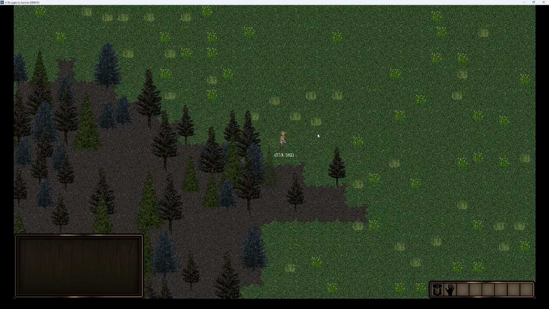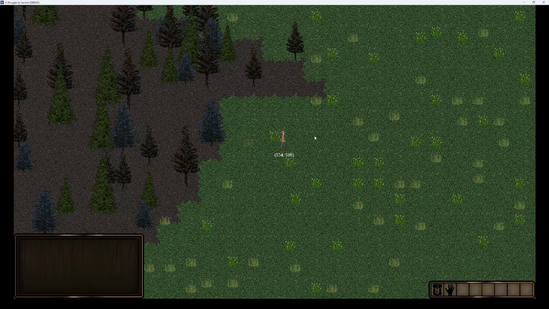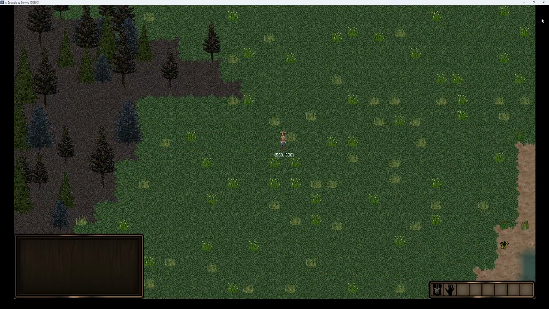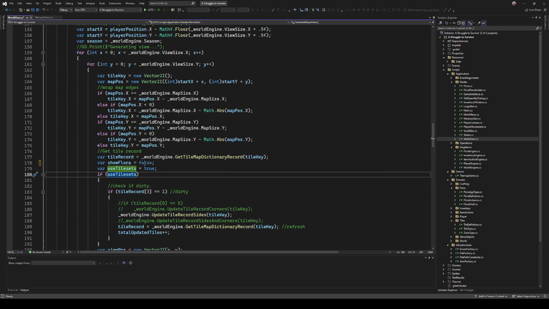Now, this is how fast the player would be running in my game. Okay? Let me stop this so you can see the numbers. We're in the 30s, 40s, 50s, sometimes 60s, right? So now what I want to do is go into my code and set my tile set. So using the tile set, I am going to set that to true. I'm going to leave that on.